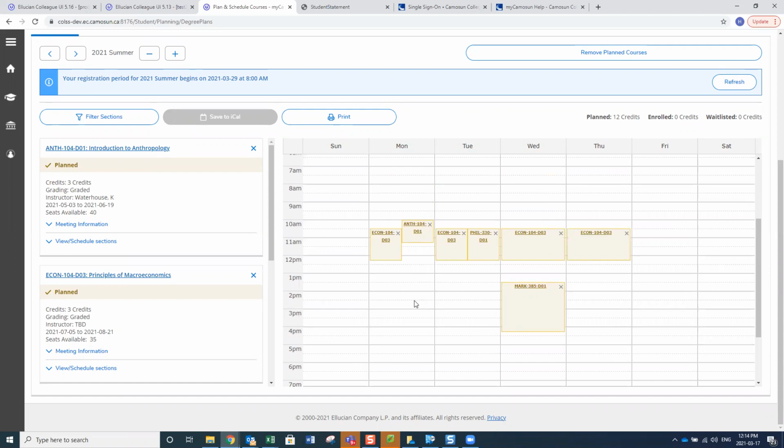So these sections, you'll see here that they actually are having a time conflict. And unfortunately, because we're in a test environment, they actually aren't displaying how they should be and will do for you in the live environment. But I'll just speak to that change. These courses, when there's a conflict, will display in red, and you will get a notification over here on the side that the courses are in conflict. And again, you can see this in the video. If you want to actually see what will occur, watch the video and it will display that for you.